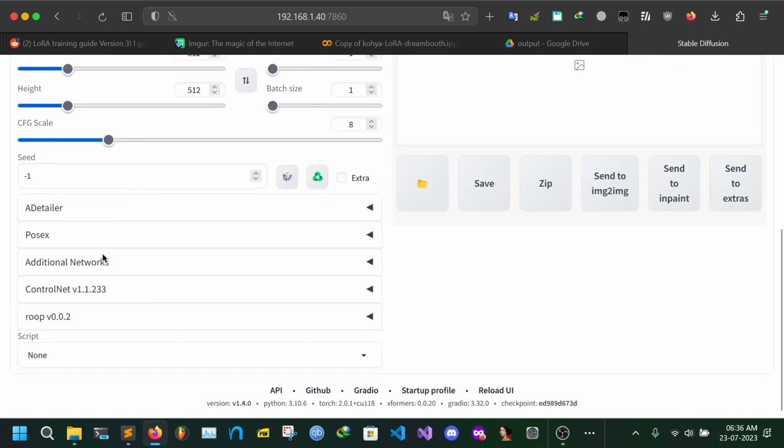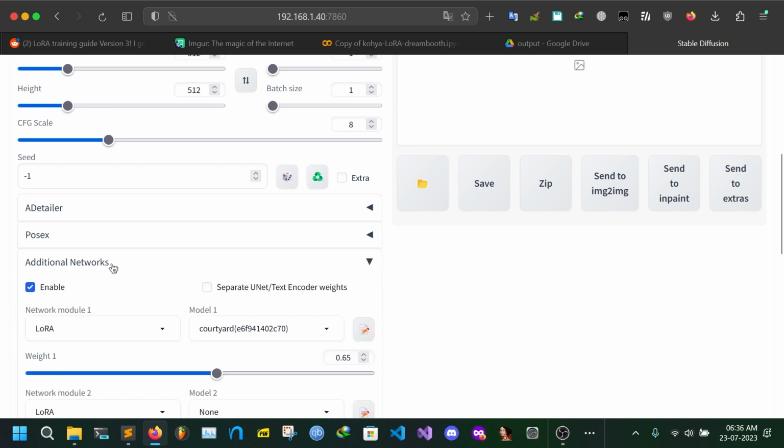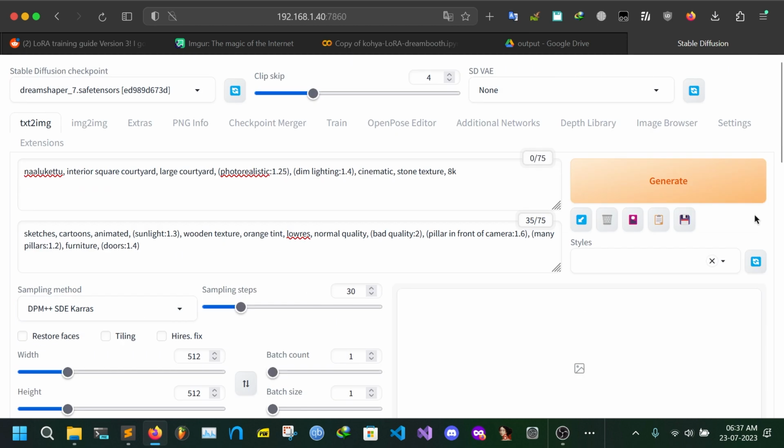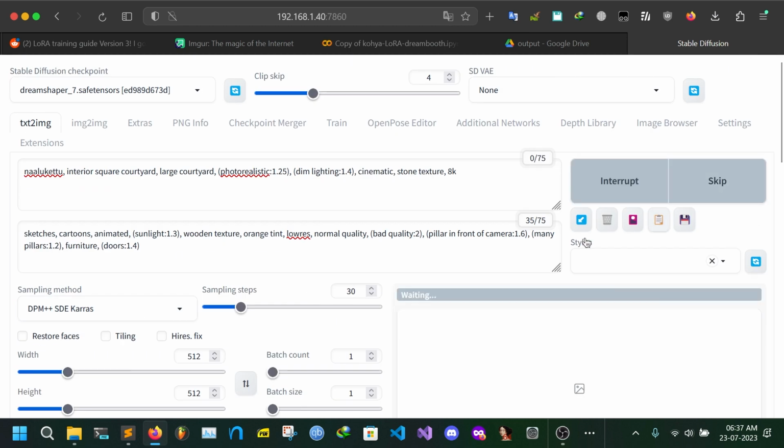With that done, and your additional networks extension enabled with your LoRA model added, you are good to go. As it turned out, I found it best to keep the weight at 0.65. We'll see why. But let's just hit generate and see how the images are.